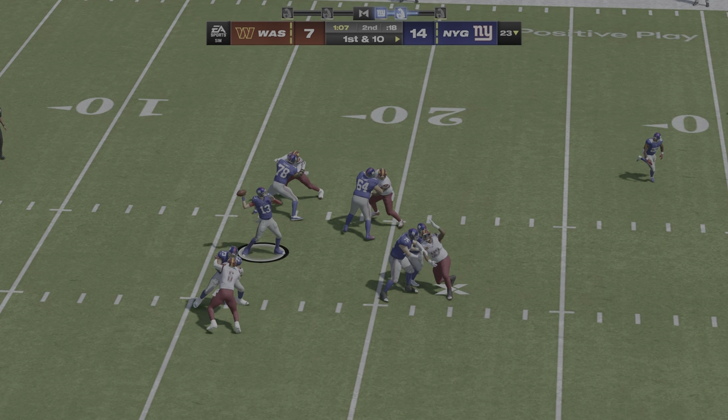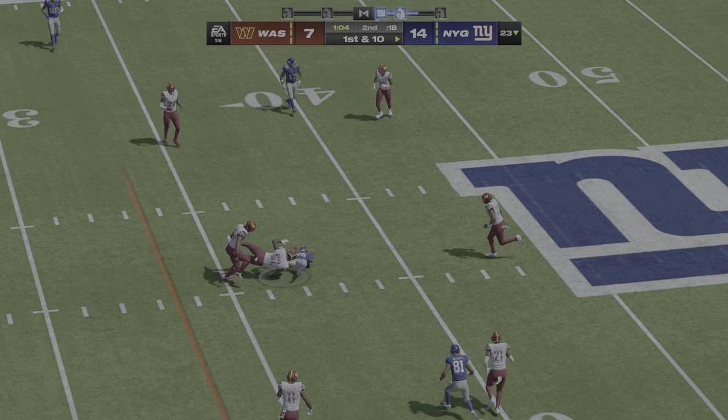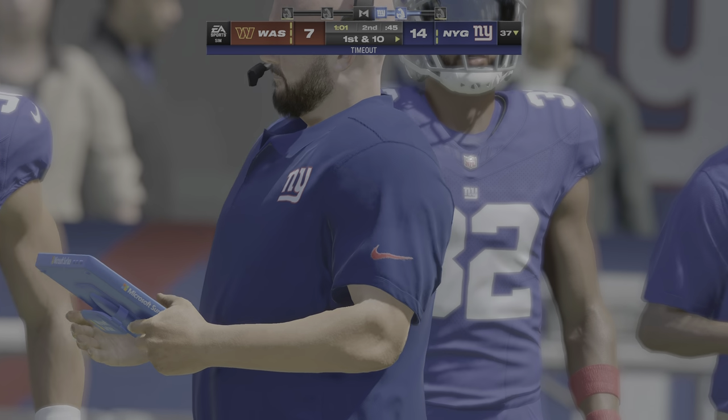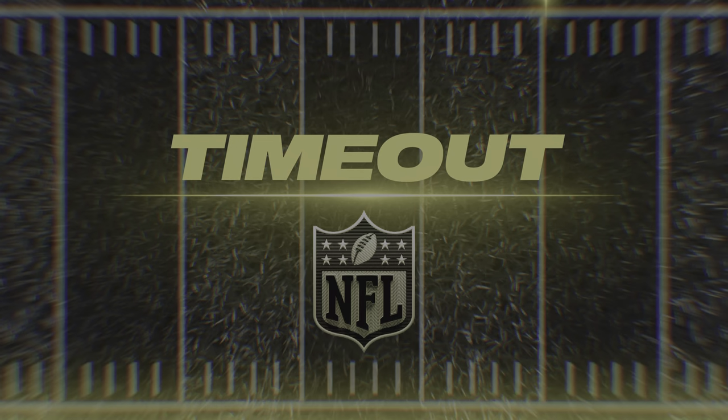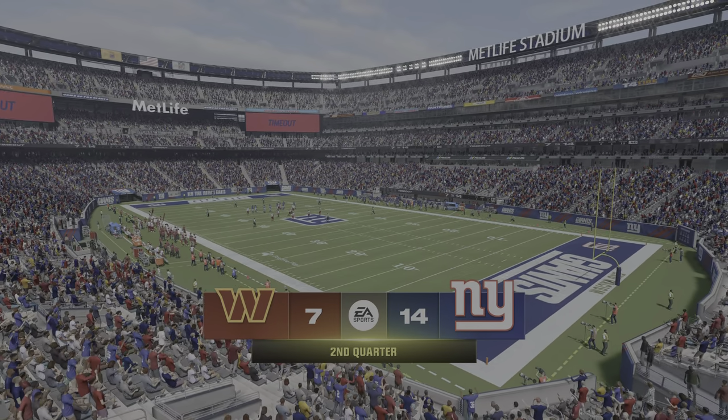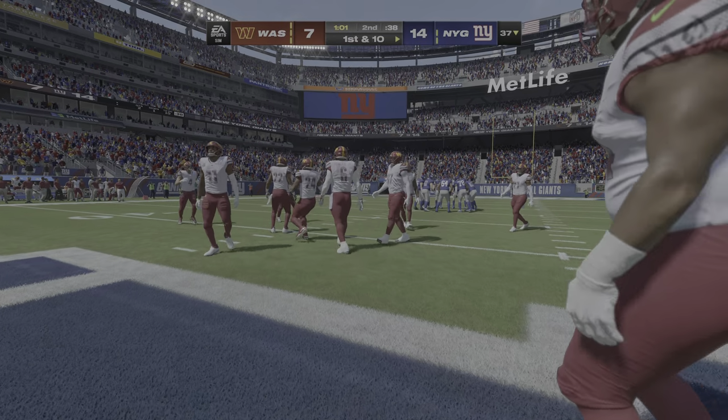Throwing on first down, McCarthy. He'll get this to Devin Singletary out of the backfield. And they're able to get this one across the 35. The Giants going to go ahead and use the first of their timeouts, as they'll stop it with just over a minute to go before halftime.